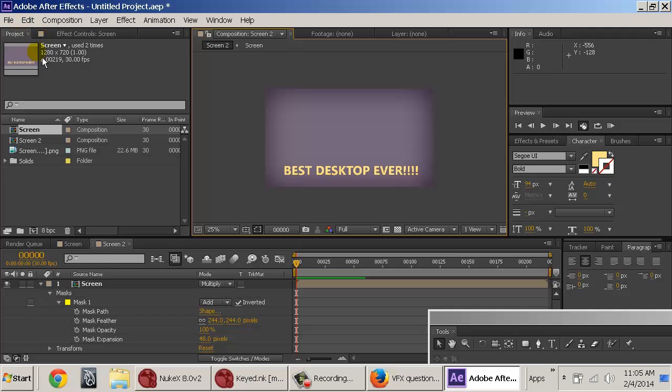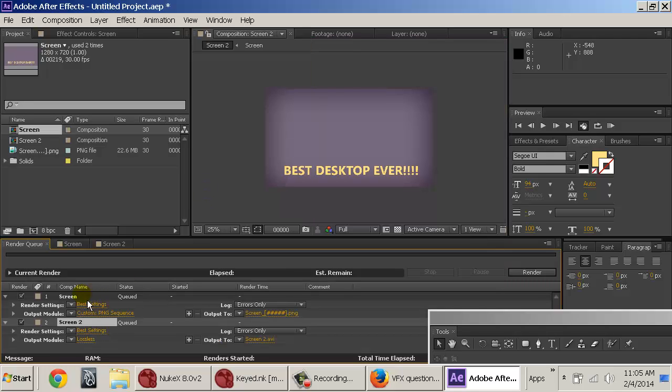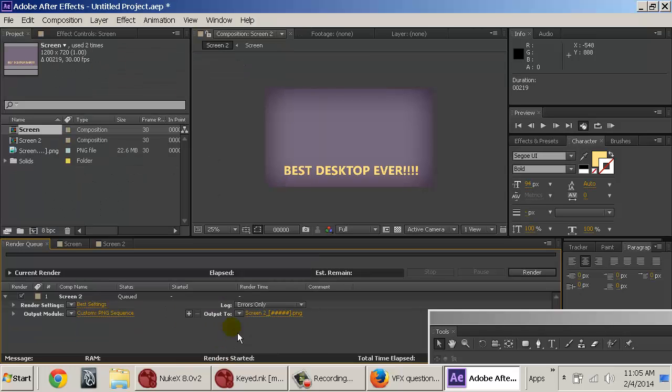Wonderful. Okay. So now we'll take this and render this out, not the other one. So PNG sequence, yes. Where are we going to save this to? What are we going to name it?